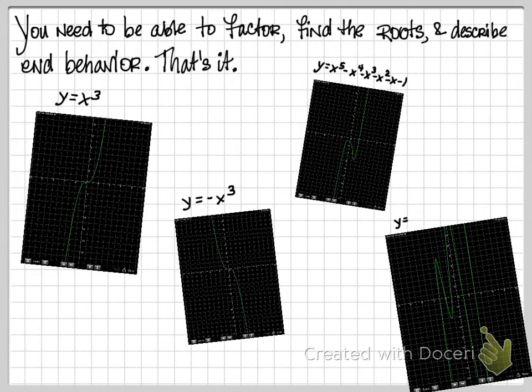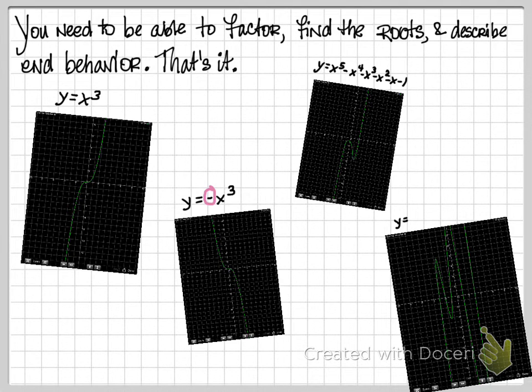Okay, so in front of you, you have some normal looking graphs, some kooky looking graphs. This first one on the left is just y equals x cubed. All I did on the second one was change the sign in front of the x cubed to a negative, and it made it flip. That will be important to notice. That is it right now, other than the fact that that changes the end behavior. You should be able to look at that graph and see that the end behavior is different.